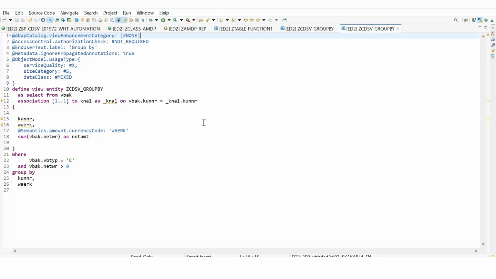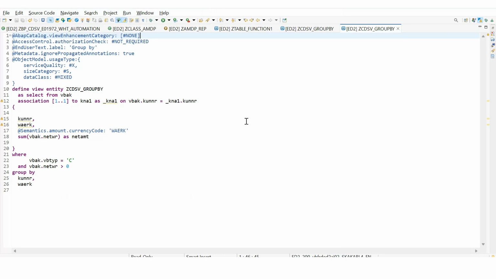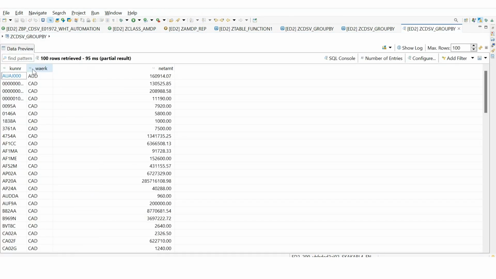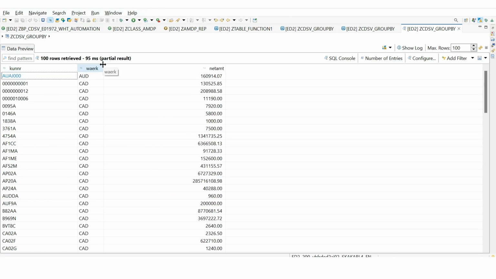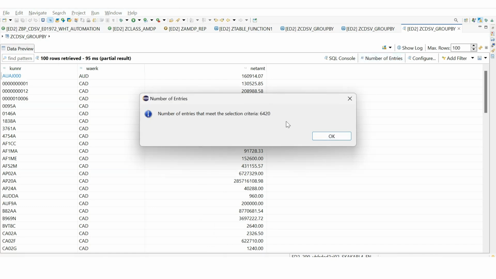I have opened the CDS view in a different client, and let us run this CDS view. We have number of entries here. In this client we have 100 records. The number of records is 6420. For now it is displaying the 100 records.